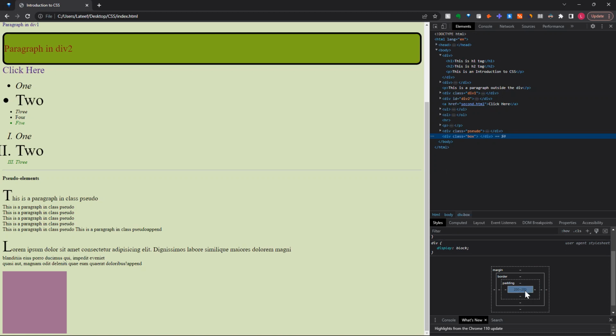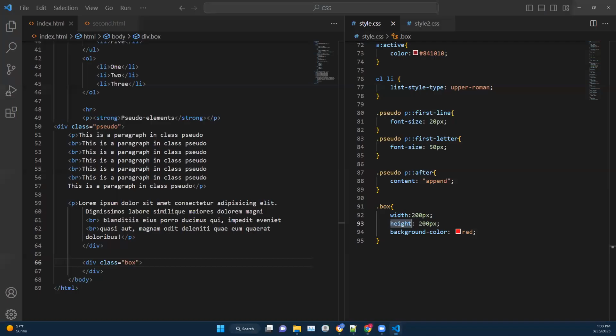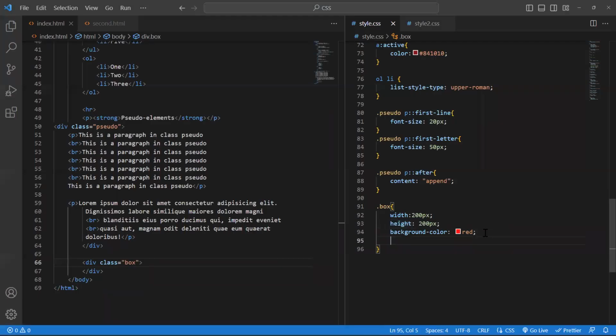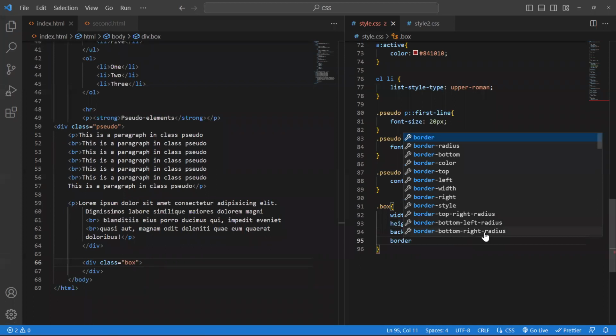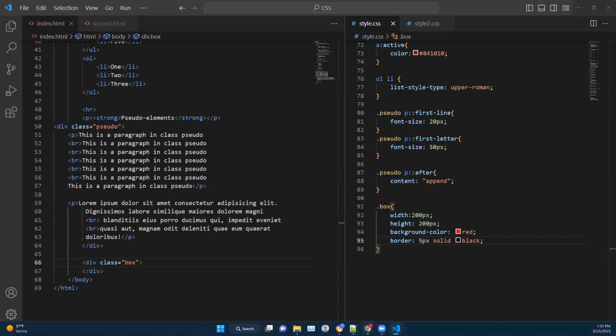So now watch what happens. Let me add a border to it. I'm going to add a border of 5 pixel, then I'm going to make it solid, and then let's give it a black color. Now let me refresh this.